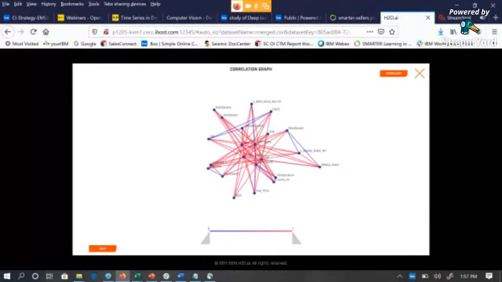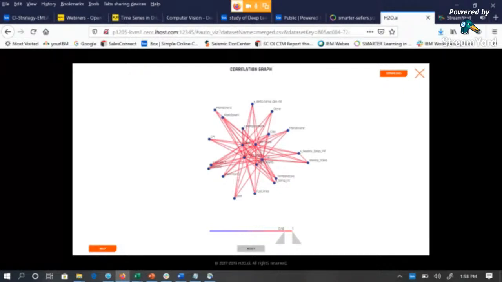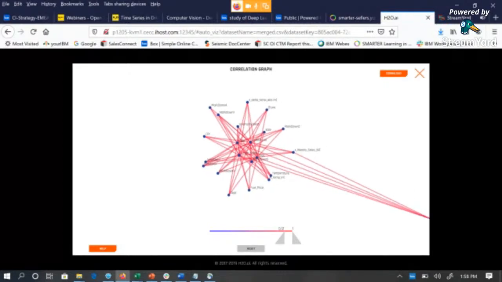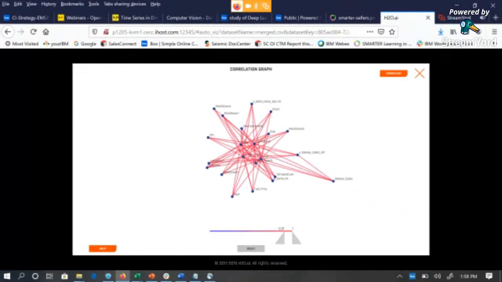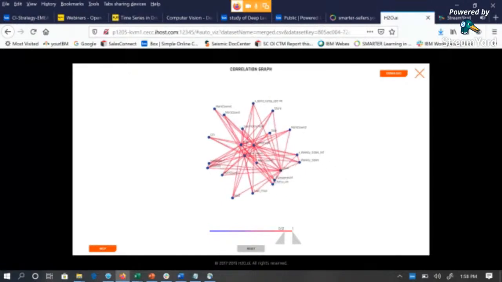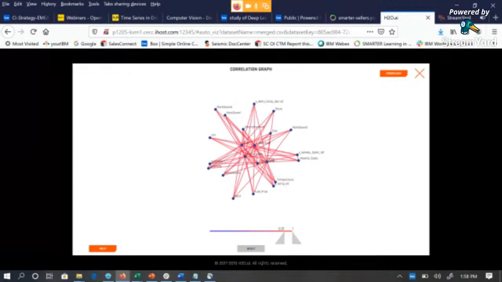And if I move this slider, basically the slider moves from blue. The blue is cold, it represents cold, not so correlated, to red where it gets hotter. And you can see for weekly sales, and I'm going to pull these apart a little bit, hopefully, it just gives you a visual of what are the important fields for forecasting weekly sales. And you can see the type of store is actually important, which is a little surprising.